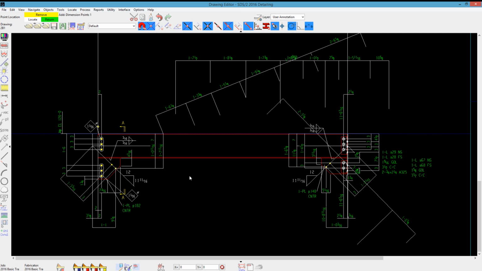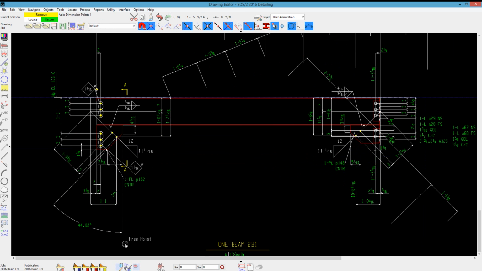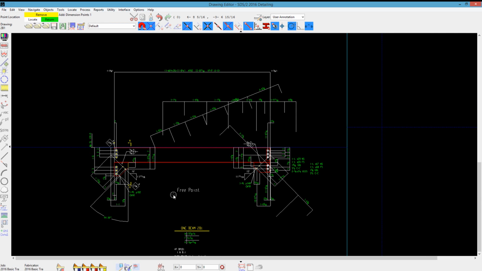I can also, if I right click to cancel that, holding my Control, I can get arc and angle dimensions as well. So if I want to run an angle dimension, I can just right from this one, middle click, and pick my two edges and get my angle dimension right there by using your Control button. Those are the changes in the Dimension Add since 2016.12.